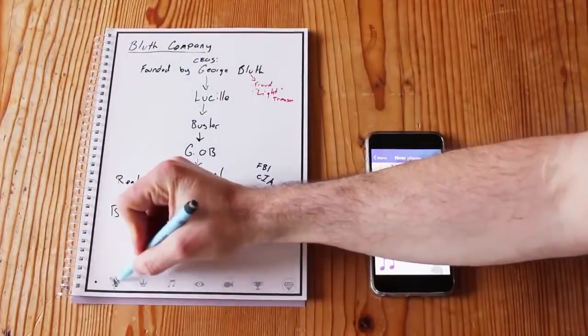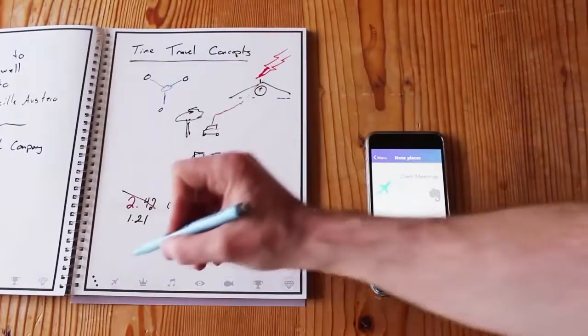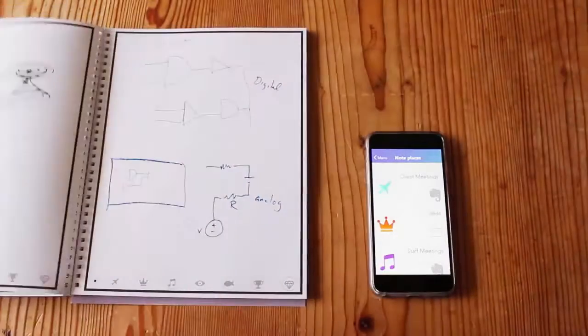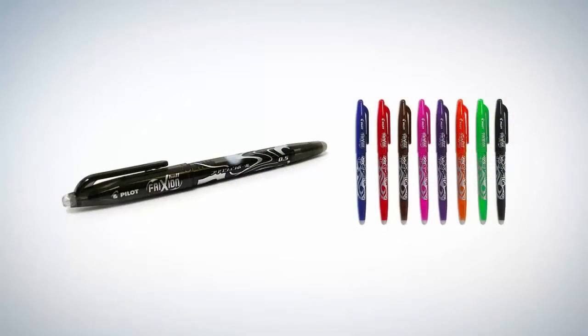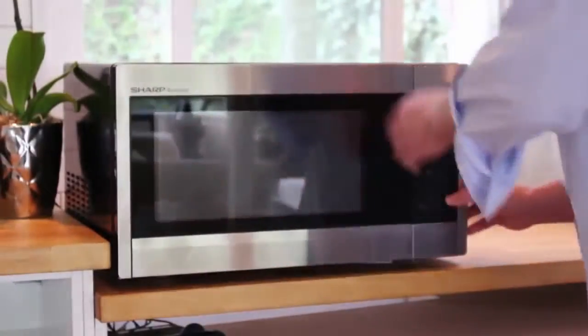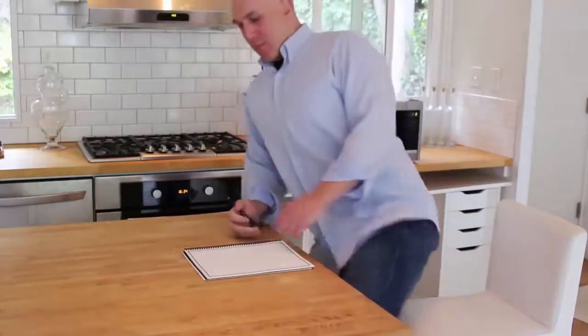Let's see how Jake has his set up. He marks the airplane symbol, and Rocketbook sends the notes to his client meeting notes in Evernote. When he's brainstorming, he marks the crown symbol, which he decided are for notes that belong in his ideas folder. Now that your notes are in the cloud and your notebook is filled up, there's no need to go buy another book or let used notebooks clutter your life. Rocketbook has you covered. You can use the same Rocketbook over and over by erasing it after each use. Take your notes using Frixion Pilot pens, available in many office supply stores and Amazon.com. Frixion Pilot ink turns clear under heat, and the Rocketbook is specially designed to be microwave safe — you can reset Rocketbook in your microwave faster than it takes to warm up a cup of coffee. And who doesn't like to start the day with a fresh new notebook? The utility of the cloud and the joy of pen and paper — that's Rocketbook.